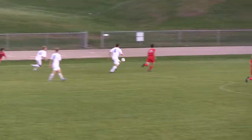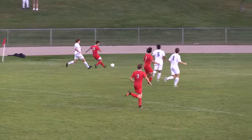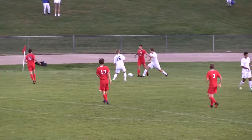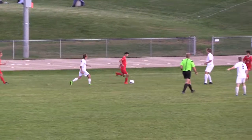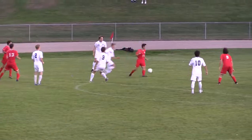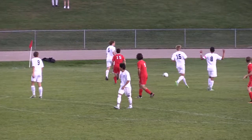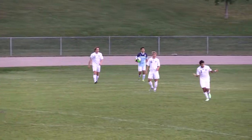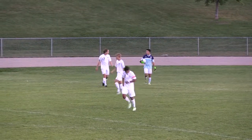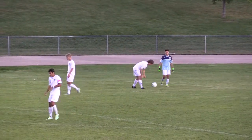And right away Chippewa Falls looking to pressure and get that goal back. They get in behind Blackman, but are not able to keep the ball. The assistant referee raises his flag and then puts it back down again — not quite sure what that's about. A nice little one-two exchange, but the assistant referee indicated the ball had gone out of play, raised his flag, then play continued and he lowered it. Not quite sure what was going on with that one.